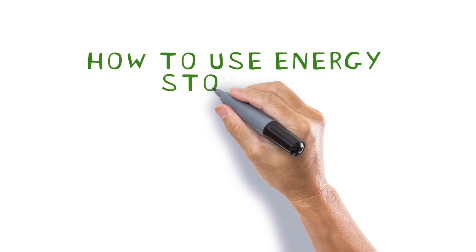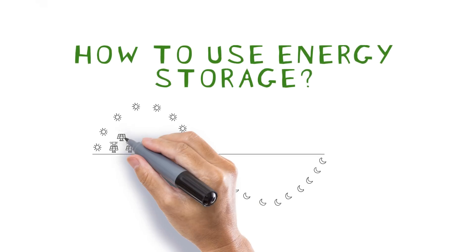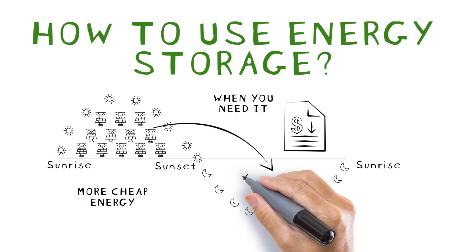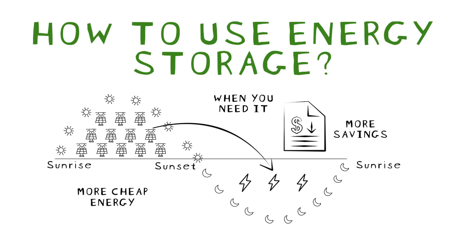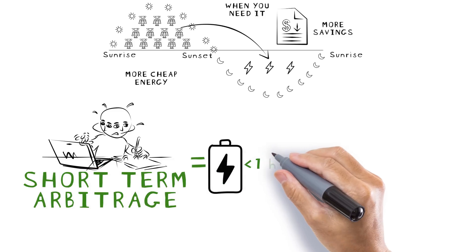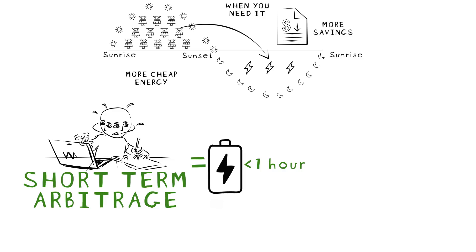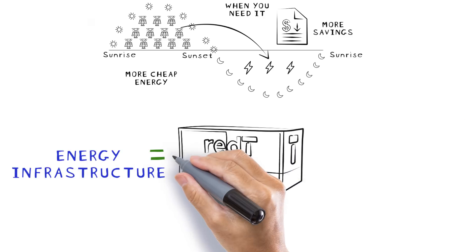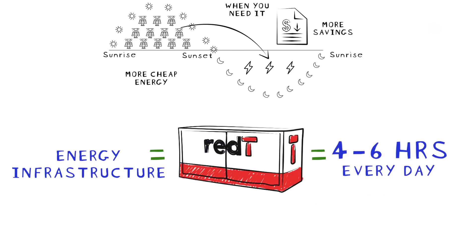The final misperception is how to use energy storage. Your business needs to move as much cheap renewable energy generation as possible to times when you actually use it. This will help you drastically reduce expensive energy bills and provide you with your own infrastructure, irrespective of government energy policy. Some businesses have been using batteries for short-term trading and arbitrage opportunities, but the problem with this approach is that the revenues are not secure — they're called merchant, and are subject to policy changes, so it's basically gambling. To build your own low-risk, low-cost energy infrastructure, you need four to six hours of daily energy storage. This minimises your long-term energy costs safely.